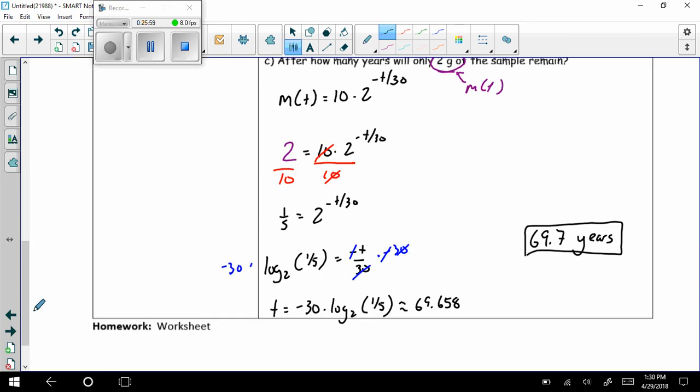Okay, so those are examples of all 3 types that we're going to see. Homework for tomorrow is just a worksheet that we're going to start in class. I want to really give you some time on this because where we tend to struggle is when you are responsible for picking the formula that makes sense and then interpreting it in a way that gives you an answer that works. So be aware that you do have my support tomorrow, so make sure that you ask questions as we go through. Again, this is the last lesson of the unit, so expect a review guide very soon as well. Enjoy. See you tomorrow in class.